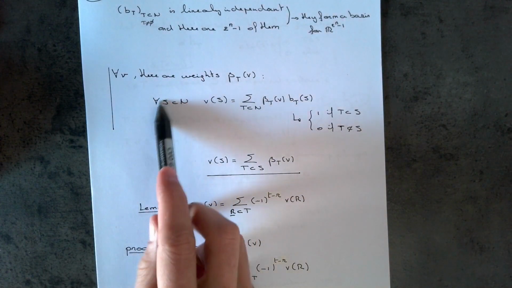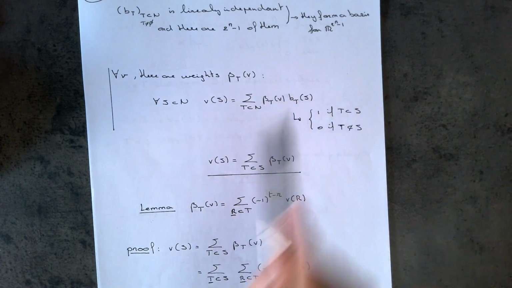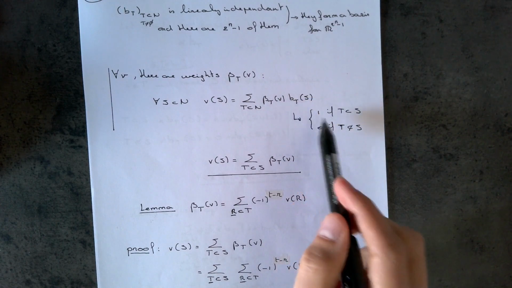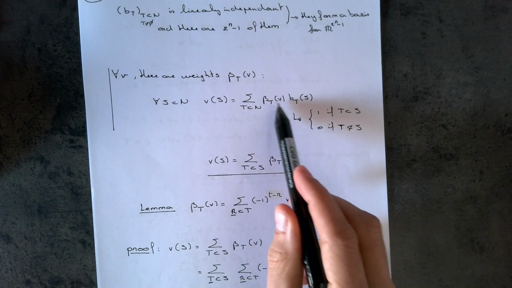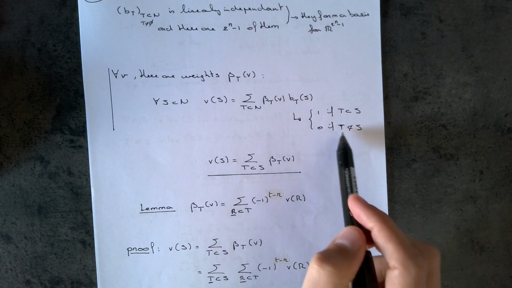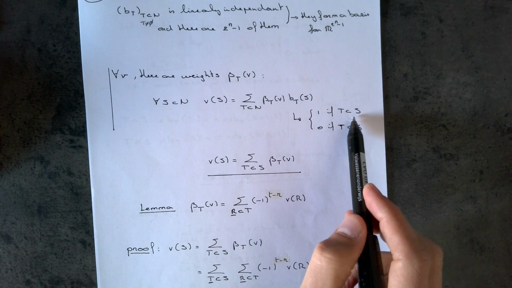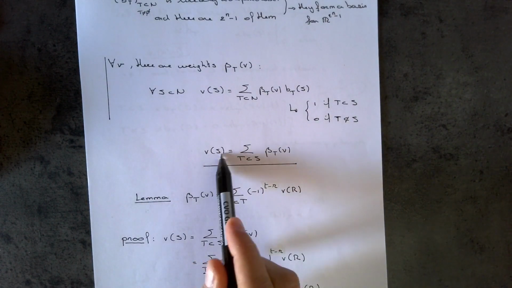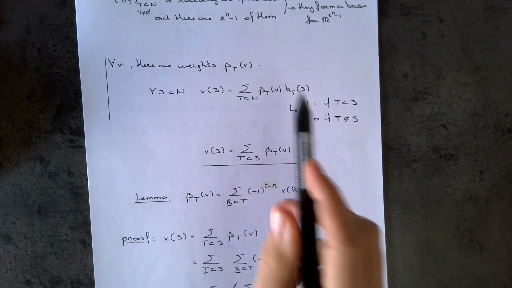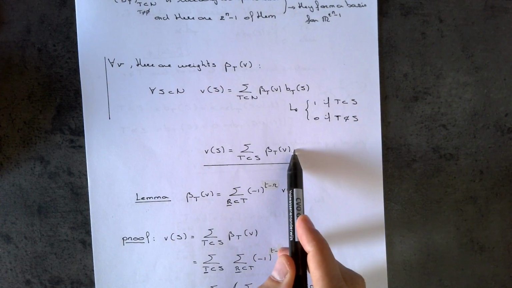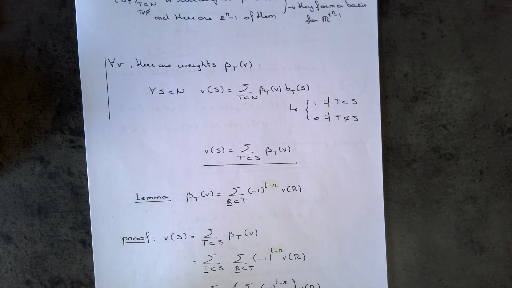In particular, for any coalition S, V(S) can be written as a sum of β_T V times B_T(S). And recall that B_T(S) will be equal to 1 if T is a subset of S, and it's equal to 0 else. So all of these will be 0 whenever T is not a subset of S, so we basically only have to sum over all sets that are subsets of S. So we can also rewrite this as V(S) equal to the sum over all sets T subset of S of β_T V, times 1. So this gives a simplification of the value for coalition S.